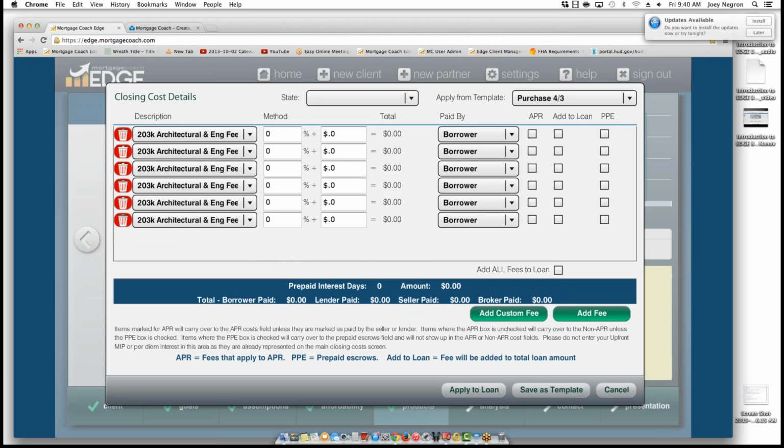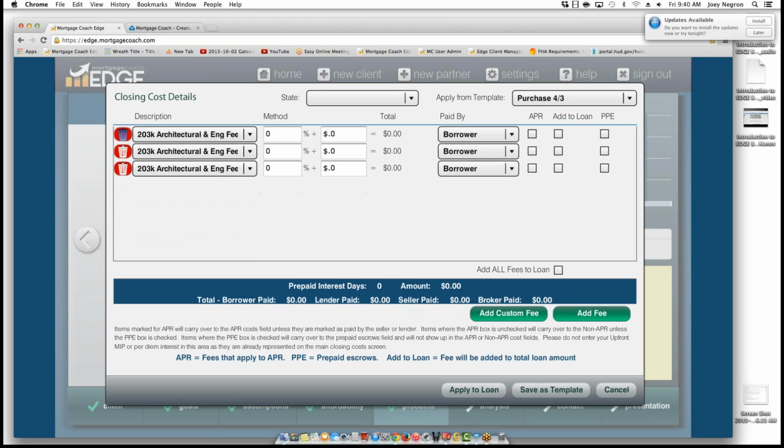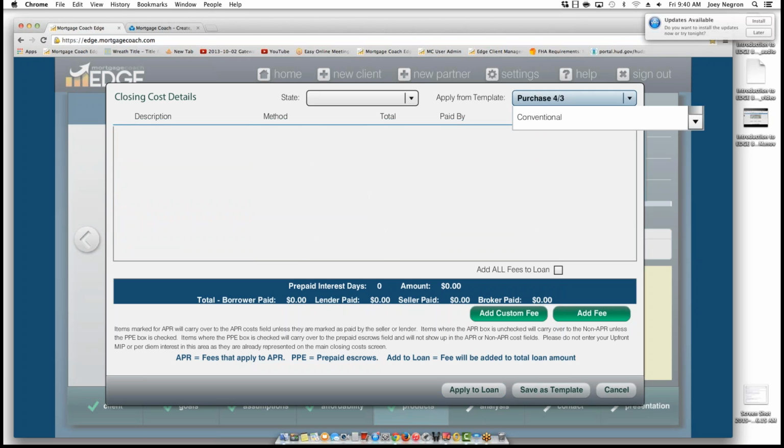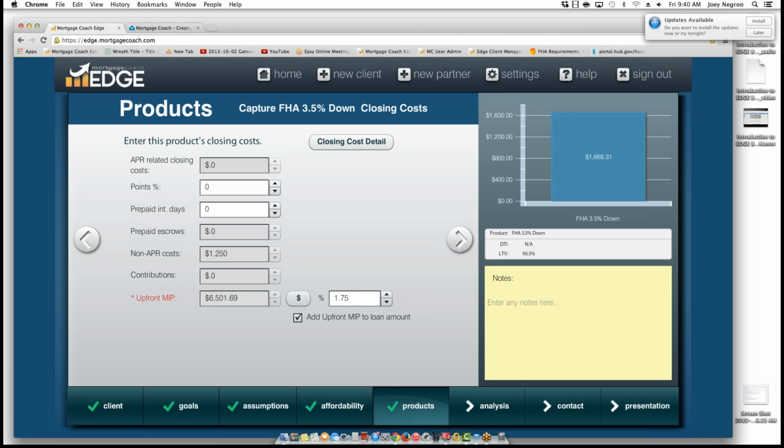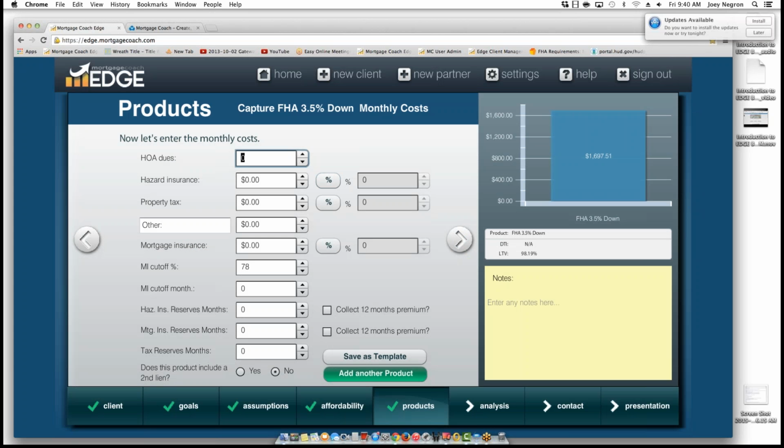So if that was the case, let me go ahead and use the product template initially created. Let's use that one. Okay, I'm going to apply to loan, and as you can see, it'll apply it based on how they're labeled here in the closing cost section. Okay, once you select move forward, the monthly hazard property tax, same concept we showed you earlier when we created and added these.